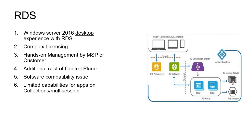From the licensing side, it's far more complex. To license this RDS, you need to set up a Windows Server license, an RDS CAL license per user, an Office ProPlus license with shared activation, and Exchange Online. If you're deploying this in Azure, then you will need to have software assurance or buy the software on CSP. Compared to Windows Virtual Desktop, where it's just the M365 license you need, it's more complicated, and you also have more to license. Also, the RDS environment, such as the broker, the load balancer and all the management tools, comes as a platform as a service. So you don't have to actually manage the VMs that they sit on, manage the roles, patch them and update them. This responsibility goes directly to Microsoft.